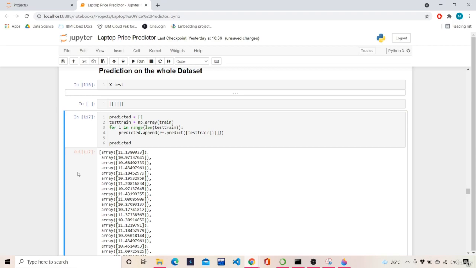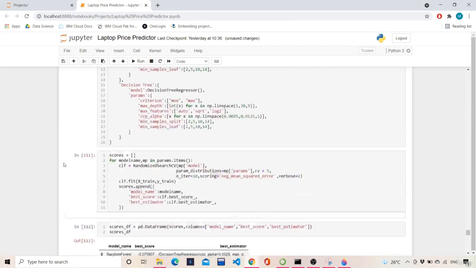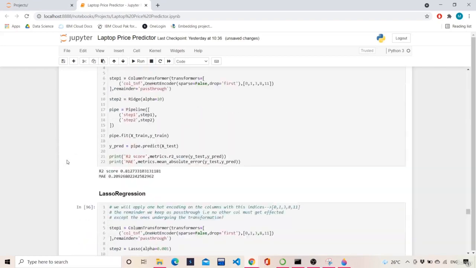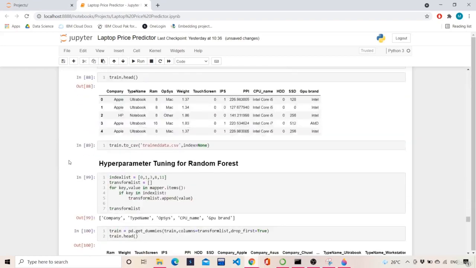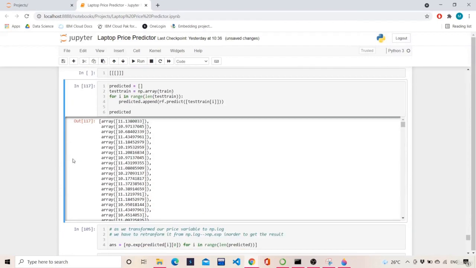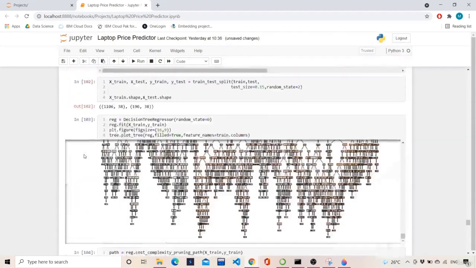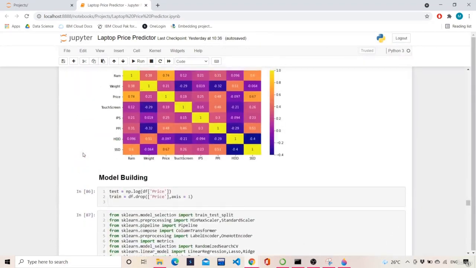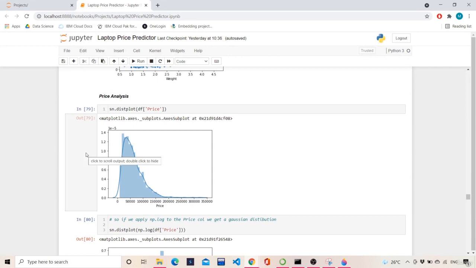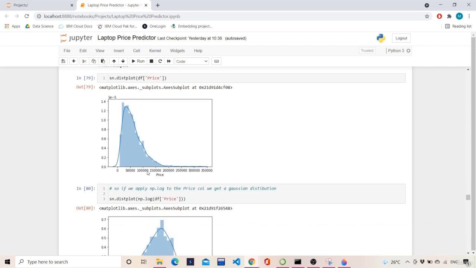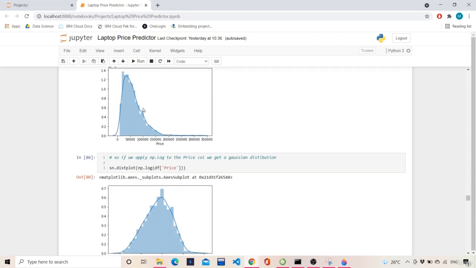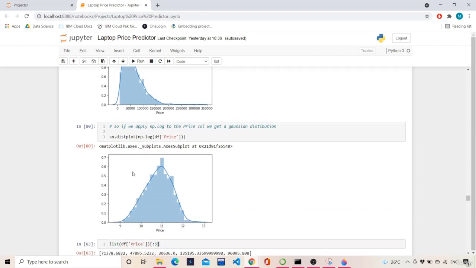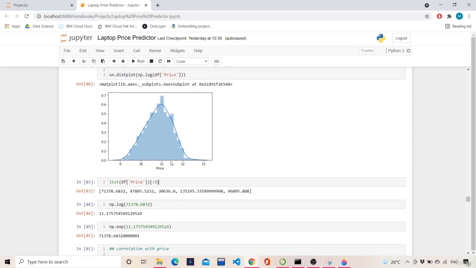Now let me just revise a little bit what I talked about previously regarding the transformation. You might be thinking, hey, the prices must be like 71,000 or so, so why is it like 10 or 20 or something like that? Let me answer that question. In some of the previous videos, I said that the 75,000 thing is in the left skewed distribution, but 11 point something is the equivalent of this left skewed distribution in the centrally distributed form, right?